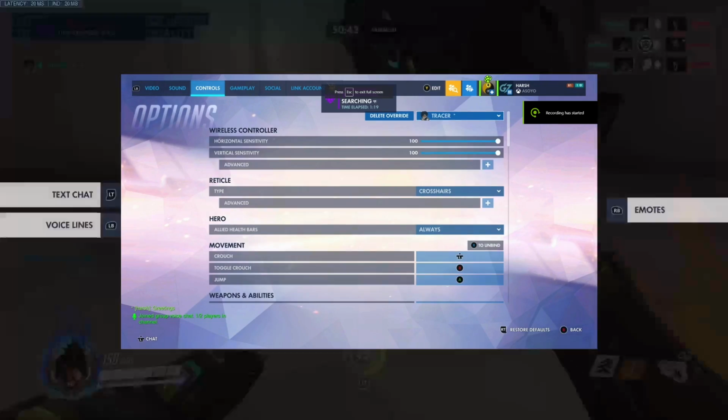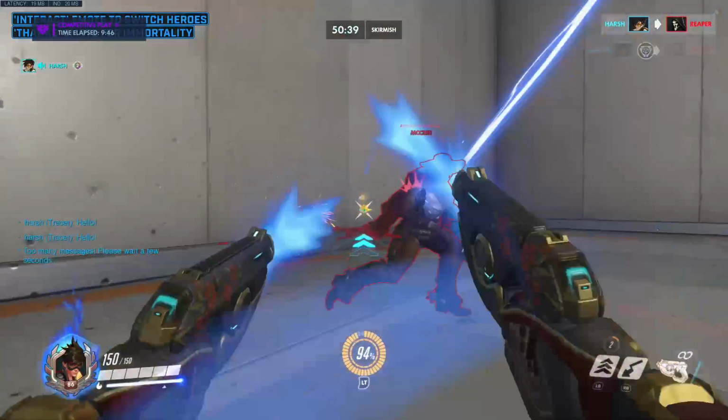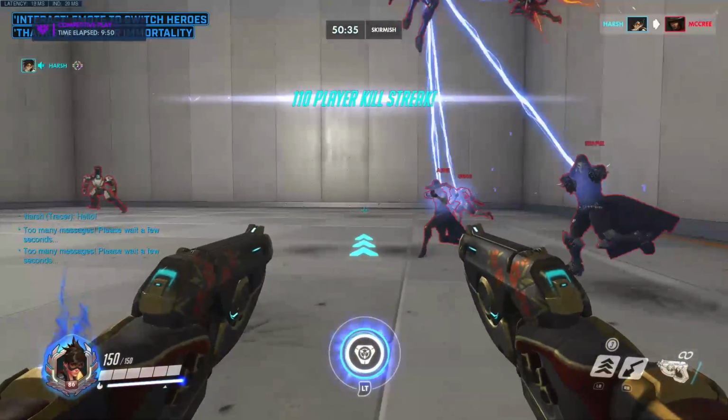Also, another small thing, I have my voice line set to left on the D-pad and my interact button set on the right. It's just I prefer it. Everyone has their own buttons, but that's what I use.